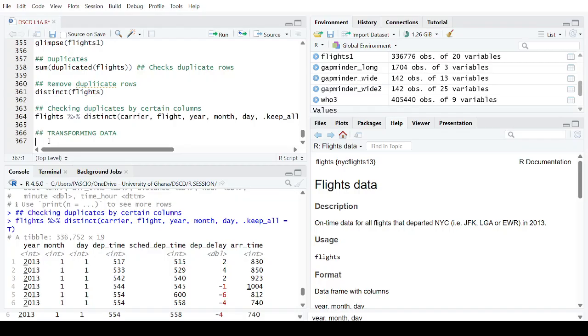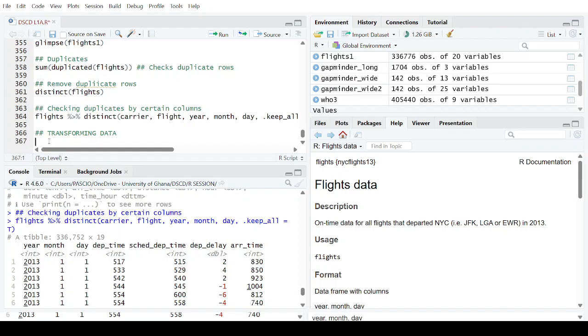verbs, which are filtering, mutating, selecting, arranging, and then grouping by, and then summarizing.